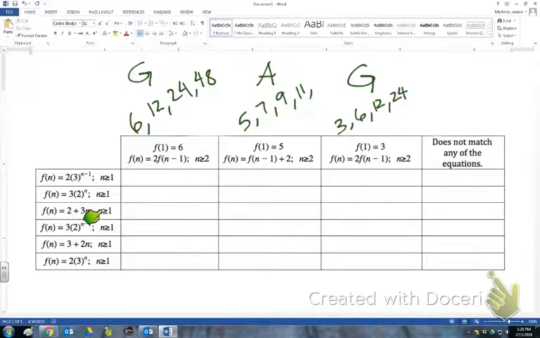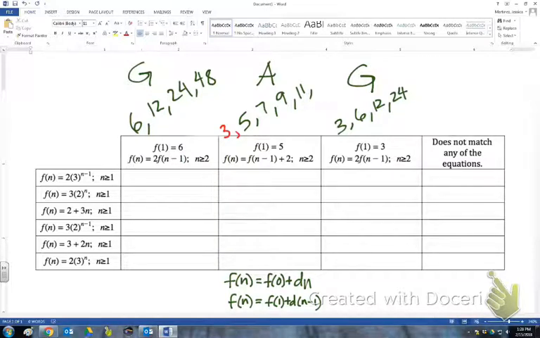So we need to decide, remember that there's two different forms you can write it in. You can either write it in explicit form like this, f of n equals f of 0 plus d times n, or you can write it as f of n equals f of 1 plus d times n minus 1. So if we did it using the first one, we would need to go back to the initial term, or the 0 term. And right now we have 5 to start with, and we're adding 2, adding 2, adding 2. So to go back to the initial term, we could subtract 2. 5 minus 2 is 3. So 3 is our initial term, and then from there we're adding 2 every single time.